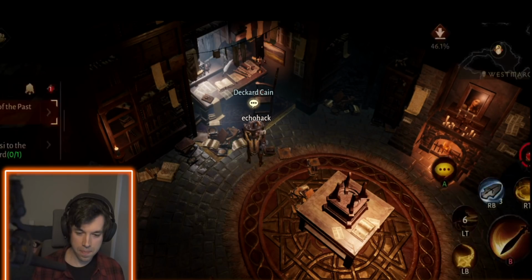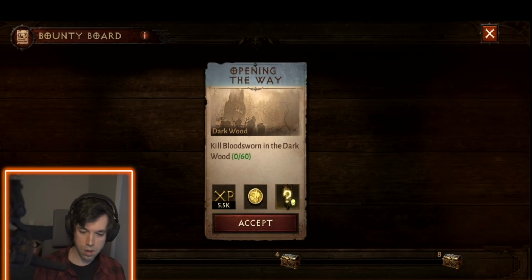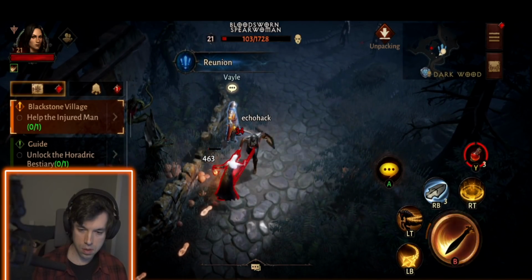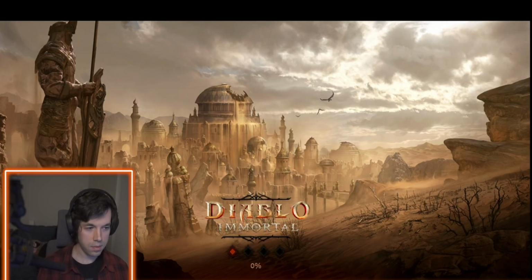Finish Ashwold and you'll find yourself in Westmarch for the first time. There's many tutorials here, so take your time and learn how each vendor works. After you're done, you'll head back to the Darkwood to continue your story. Finish the Darkwood and you'll come back to Westmarch for some more tutorials and then progress on to Shazar Sands.